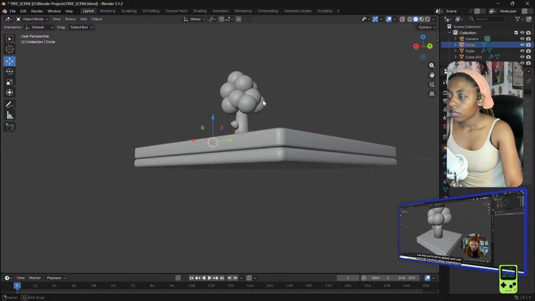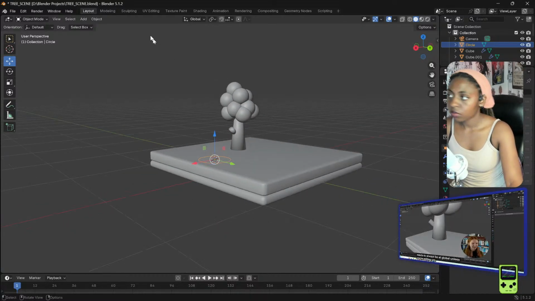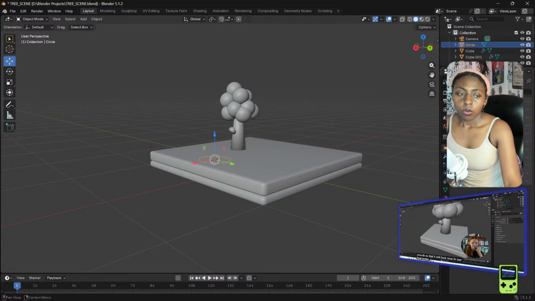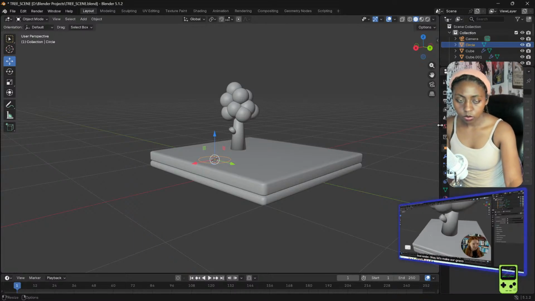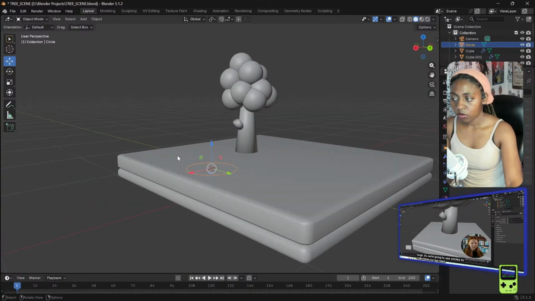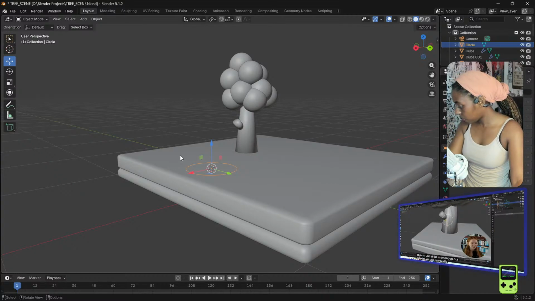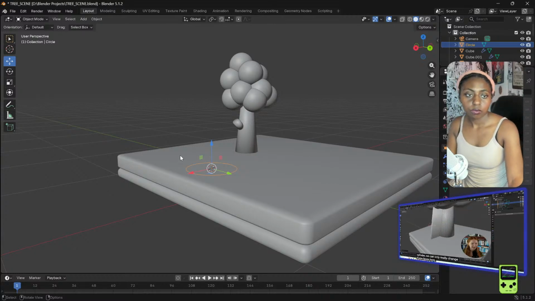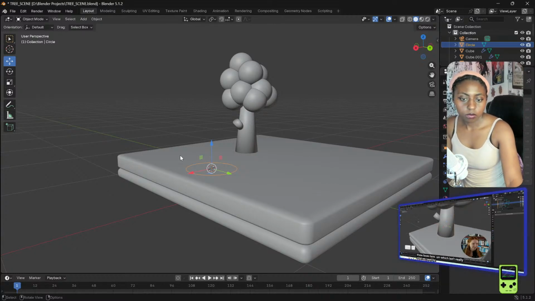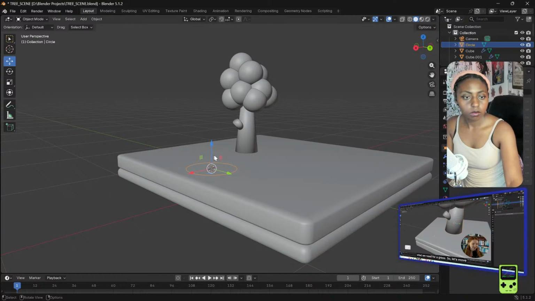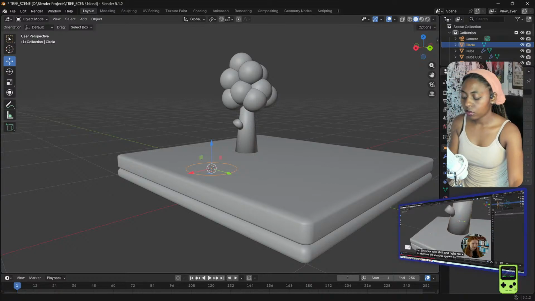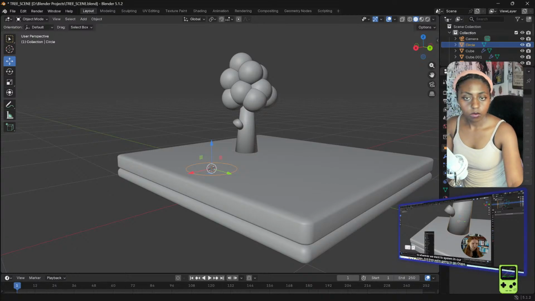Information orientation needs to always be global unless you're editing a specific project. And let's also put this one onto shade smooth so that it will look nice in our final render. Okay, let's make our grass tufts. We're going to use circles to make these because we need a little bit more geometry to be able to bend things and have a little bit more control on our objects. At the moment on our cylinder we can only really change these faces here, which isn't really what we need for grass. So let's move our 3D cursor with shift and right click to wherever we want to spawn in our grass. And then we're going to go into add, mesh, and circle.